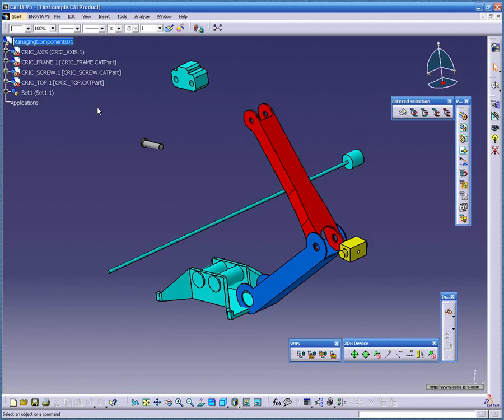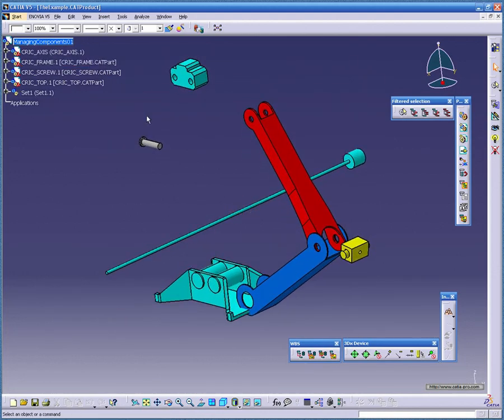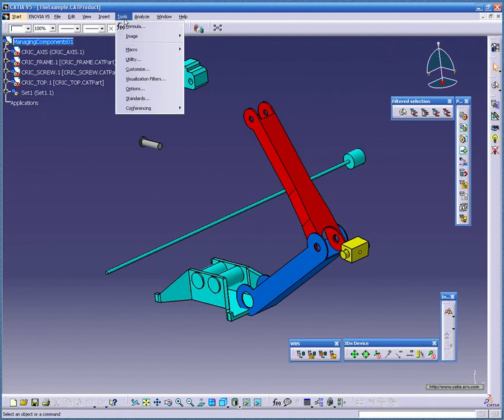From the specification tree, you can see the differences. In visualization mode, we have the instance name, followed by the name of the document, while in the design mode, we have the part number and then the instance name. As you know, we always use the design mode. Then, for the next session, you should make sure the Work with the Cache System option is deactivated.